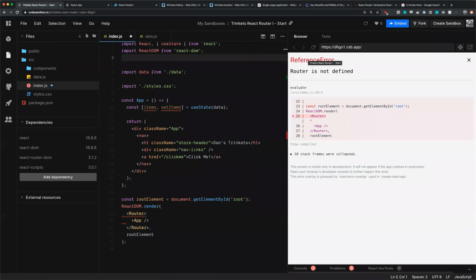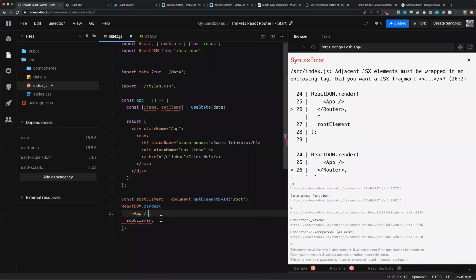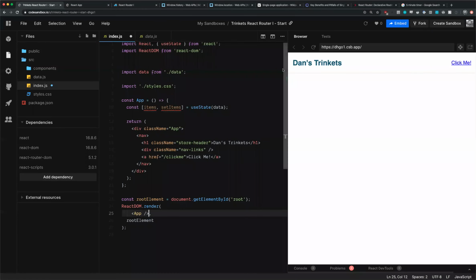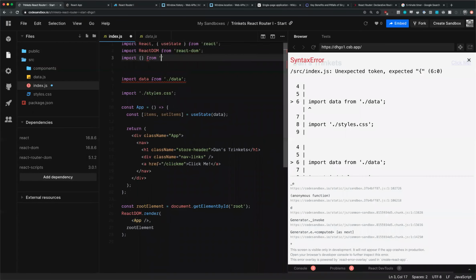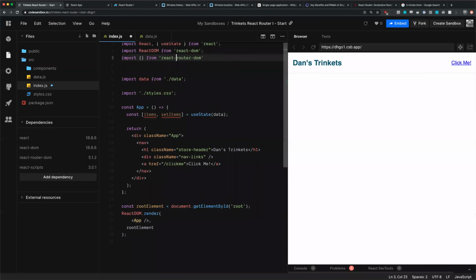Yeah, Benedict, we are pretending to go to different pages. Oh, no, I want to get rid of that too. We're not actually going to go to different pages. We're going to trick the browser. That's what we're going to do. All right. So the next thing we do is we are going to import something from React Router DOM. If I import it in these brackets, what kind of export is it on React Router DOM?